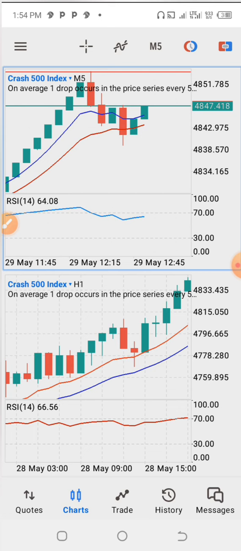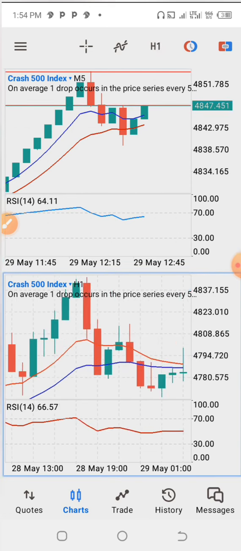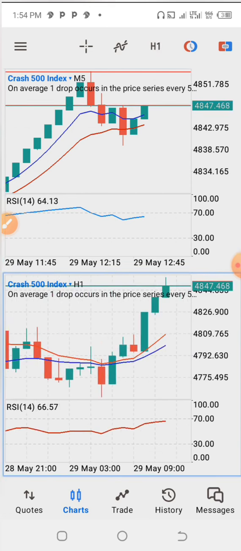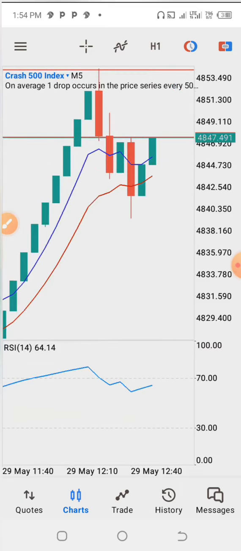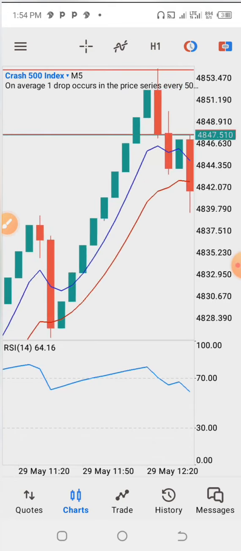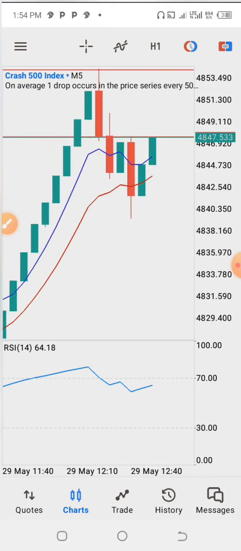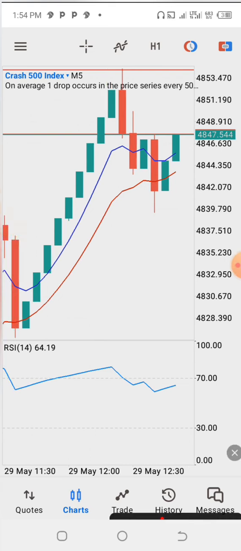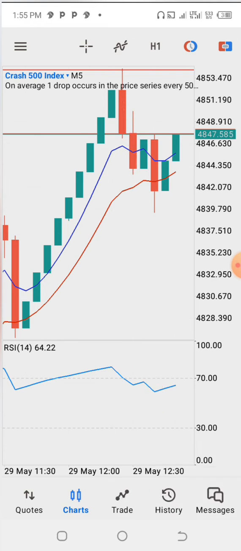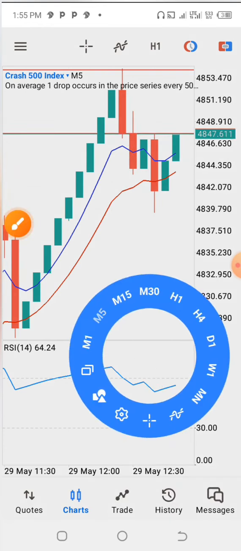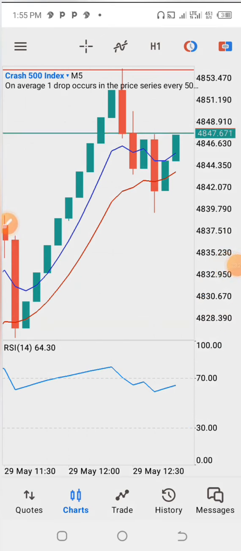So let's assume that you have a small screen of 5.9 or 5.5. It will be even smaller than this. So instead of confusing yourself, I prefer you remove this, and when it comes to your time frame analysis, add your indicator 1 and indicator 2 in one place like this. Then use the other one to check your time frame and the candlestick movement. It is going to be of great help to you and assist you in so many things you need to do. Try this immediately.